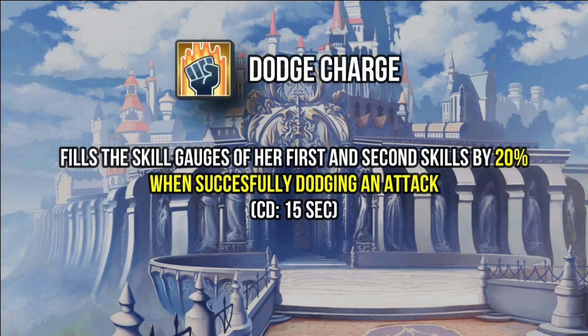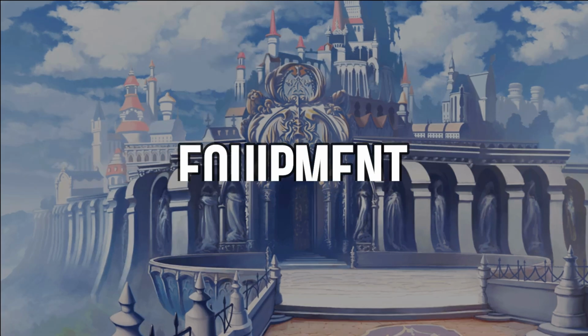Her second unique ability synchronizes incredibly well with her Potent Placebo, her Dodge Charge. Dodge Charge fills both of her own skill gauges by 20% when Cecile successfully dodges an attack, and has a 15-second cooldown. With her skills having a relatively high SP cost at 6200 SP, this ability, plus the 8% skill haste from Potent Placebo, negates the high SP cost of her skills.